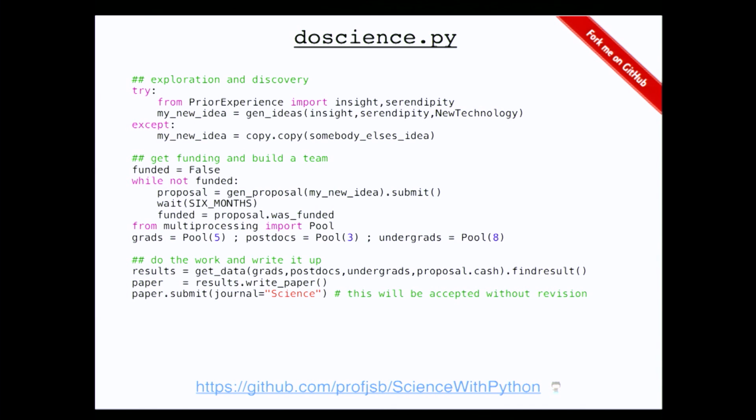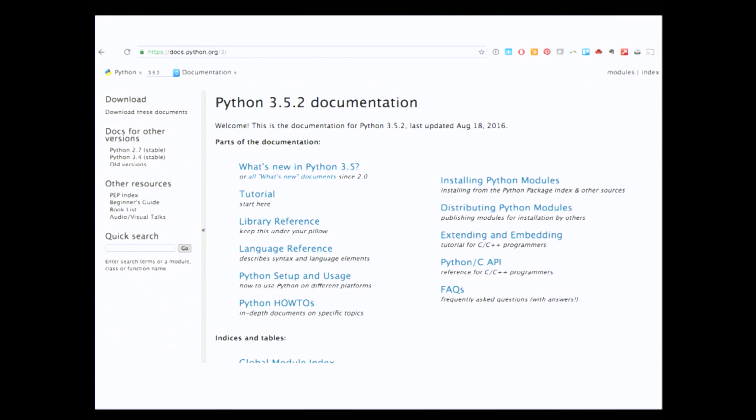You're going to write a paper. You can submit that paper to Science, which gets accepted immediately, of course, without revision. And then you just add the results to your CV. You collect the prize. You're mostly just going to thank your grad students and not your postdocs, et cetera. Sorry, this is the cold world of science. No, obviously there's a lot more to do than just the single file here.